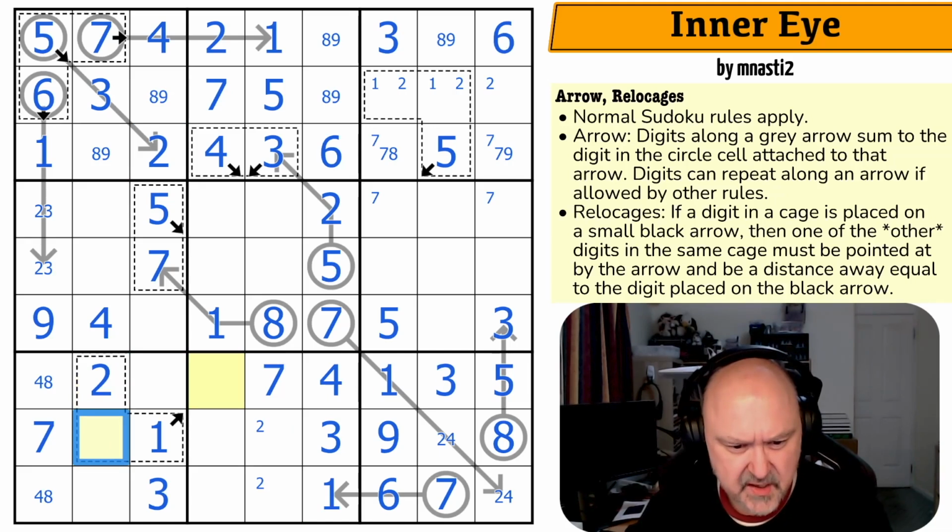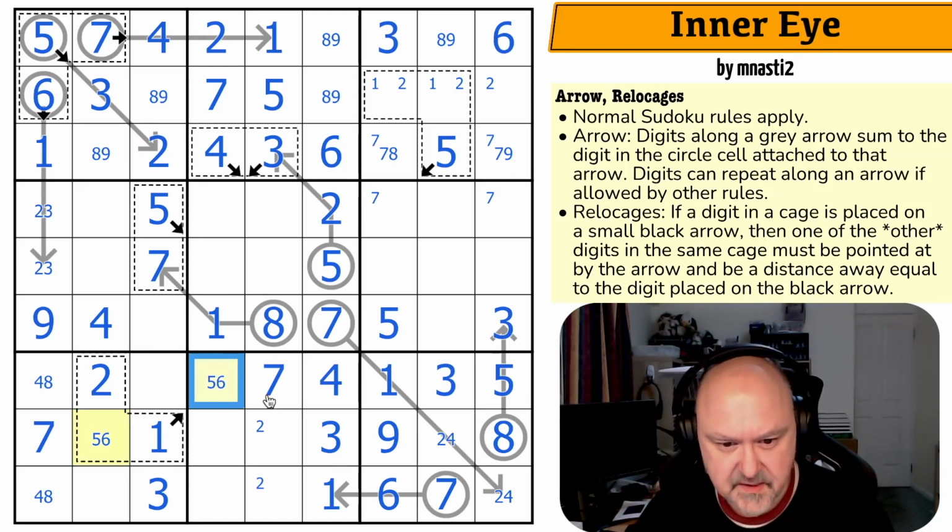What can this be? 1, 2, 3. It can't be 4. 5, 6. It can't be 7, 8, 9. This is a 5 or a 6. So this is a 5 or a 6. And it's not a 5. Yellow is 6.